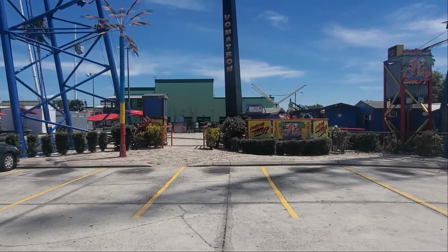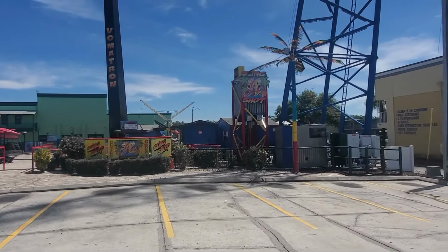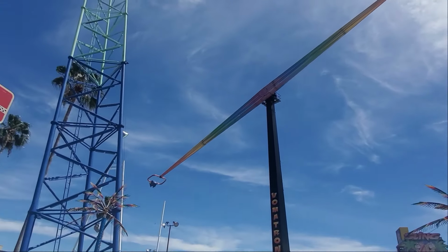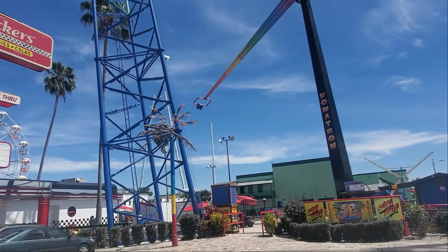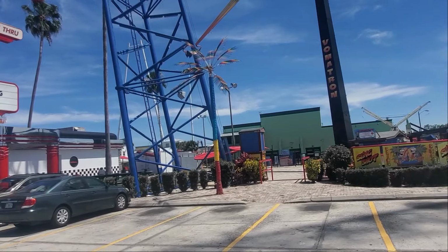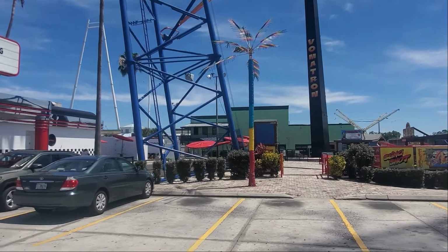It's like a small carnival. You can enjoy it. I'm sure it will still cost you a pretty little penny to do each of these rides, but it's a little fun thing you can do when you're maybe tired of Disney. Now I understand some folks are never tired of Disney. Okay, I think I'm done here. Let's go a little bit further down and see what we can find.